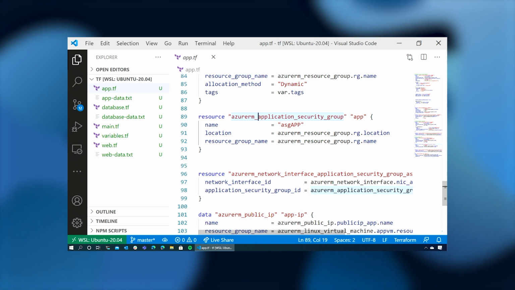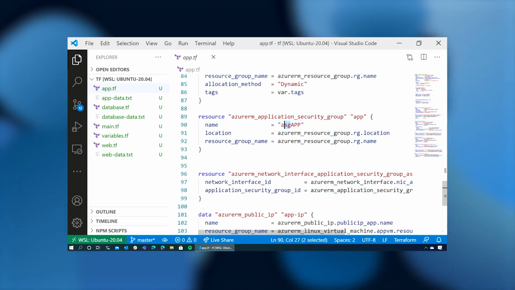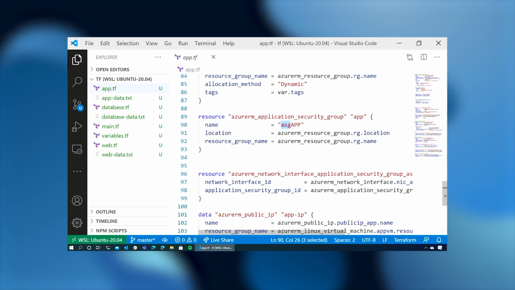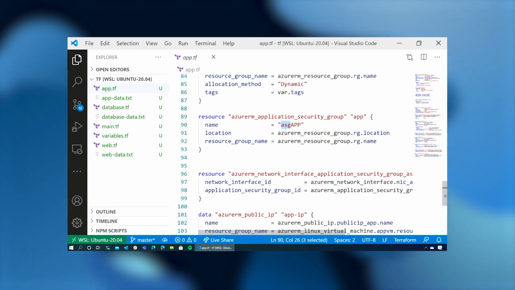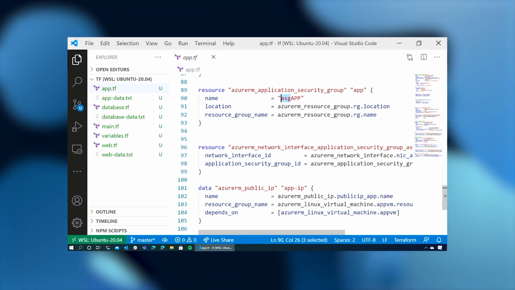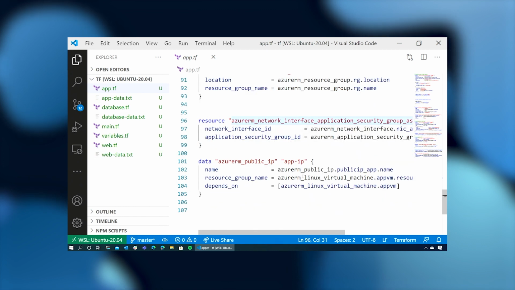If we have an application security group for app servers, we can apply rules to that application service without having any problems when we upgrade, create more machines, create fewer machines. That application security group will allow us to apply that policy to the set. So here in this next line, we use that application security group and apply it to the network interface. And finally, declare our public IP address.